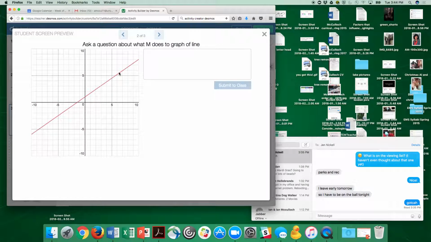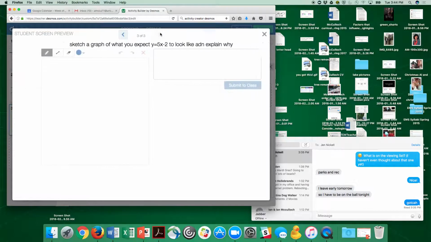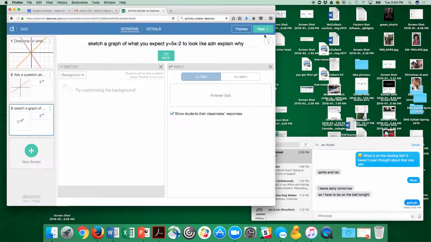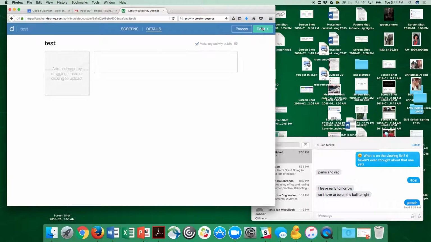Then here you might ask what the equation for that graph was, but I think you'd want them to actually make some conjectures about what m and b do before you have them do something like this. You can have them sketch a graph of what you expect it to look like and so forth. So this is not a great example here, but I just wanted you to see a bit of what you can do. And again, I just open this up and try it. So with a little bit of time, we can come up with something really good here.